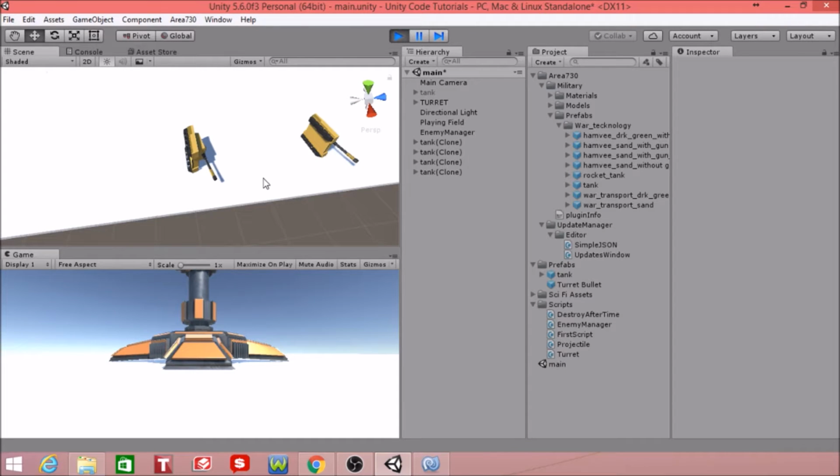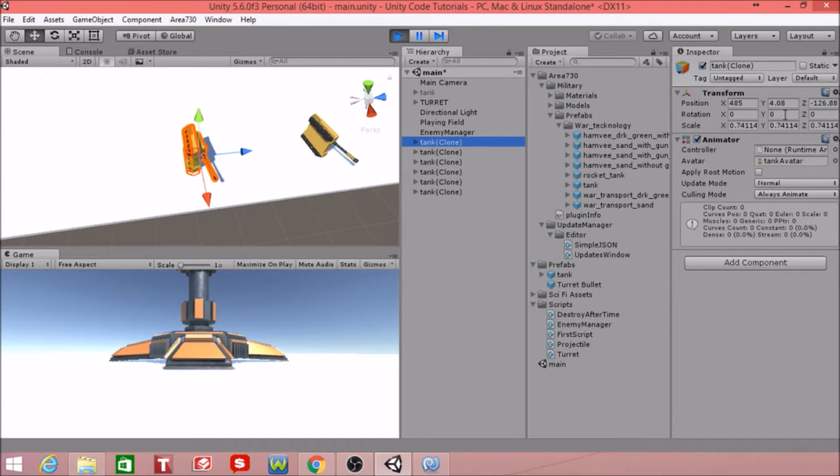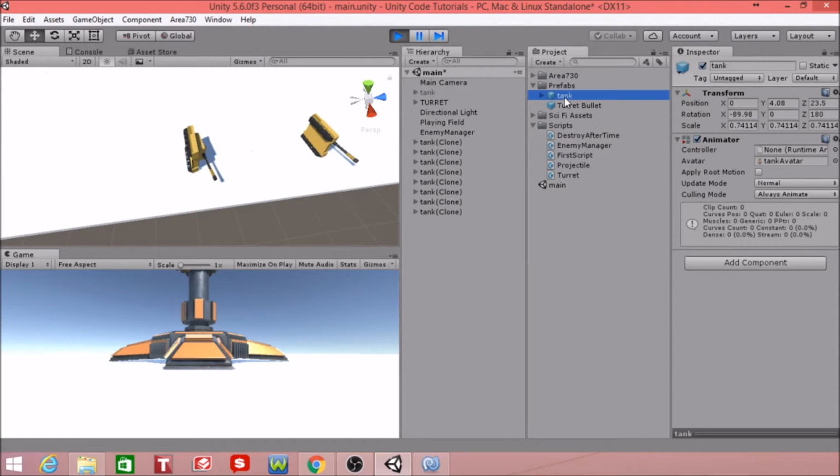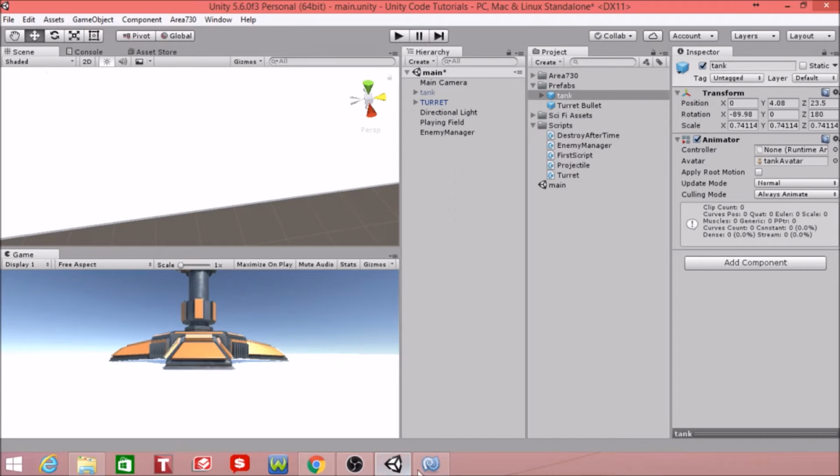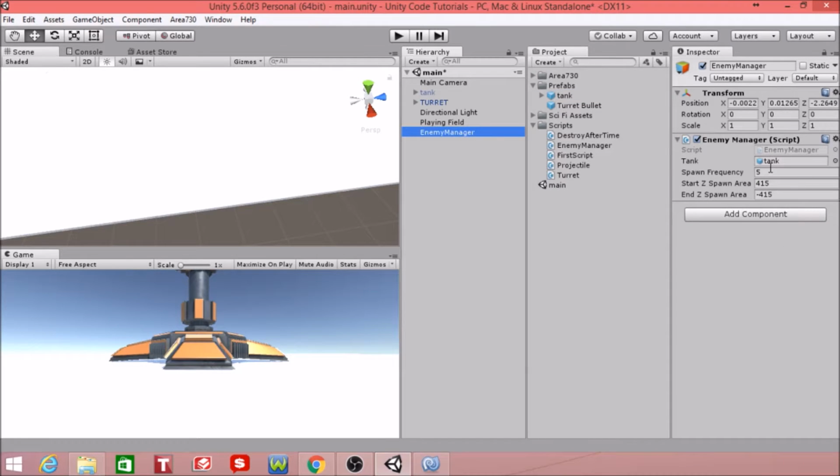So here's what we're going to have to do, is we're going to have to make it show up properly. Why is it showing up like that? What's its rotation? 0, 0, 0. Now let's compare that against the rotation in the prefab. We'll just go in here. Now this rotation was 89.98 and 180. So here's what we could do. Being that it's saved like that in the prefab, now keep in mind this is what is attached to this.